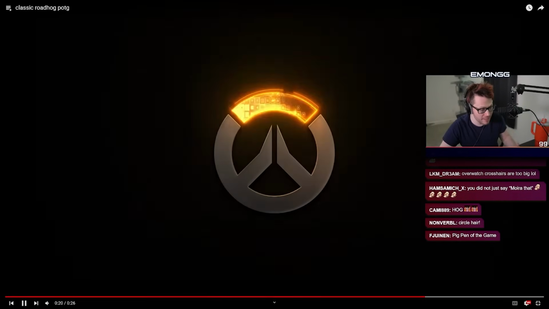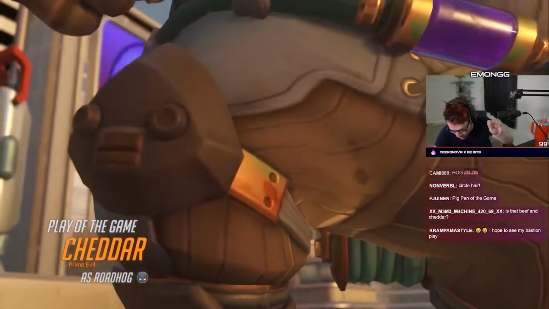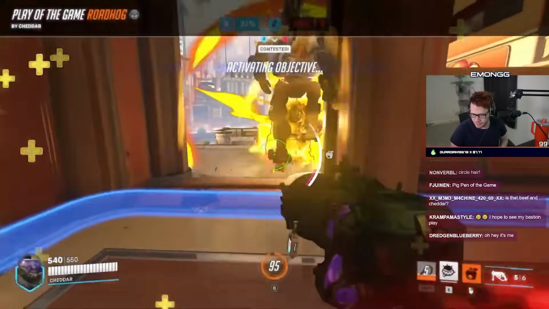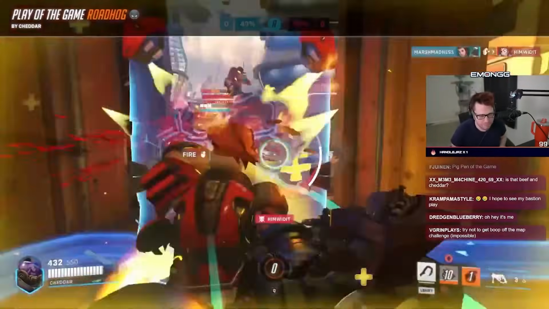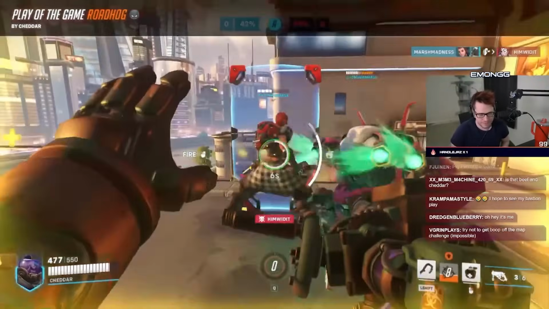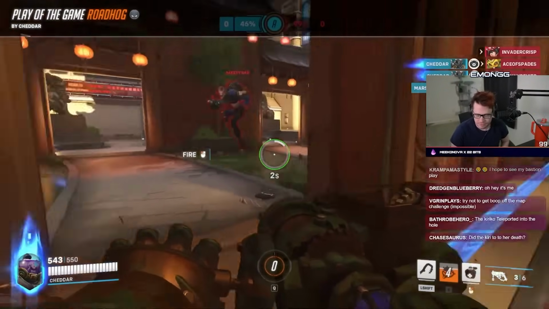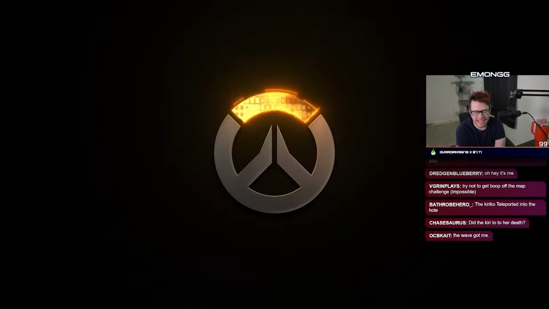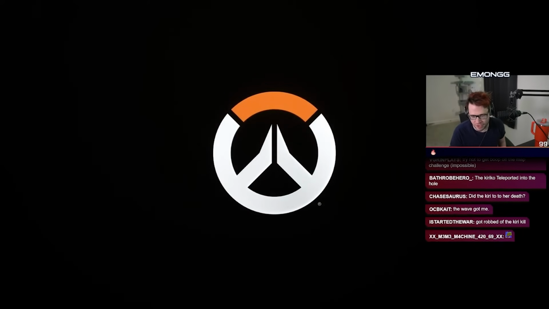It's like the most common, I actually believe, I don't know if they have stats on this, most common play of the game spot in the game. Right here. Like, by far. I see it happen so much on this map. It has to be. I see it every time we get clips. Kiriko probably tried to TP midair. So Kiriko got booped off, tried to TP, and then fell off. It's probably what happened.